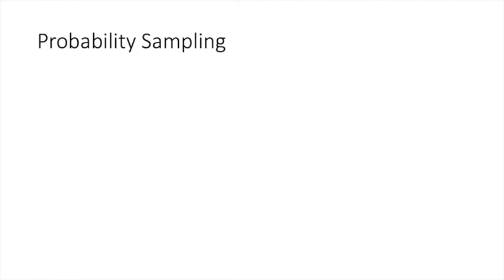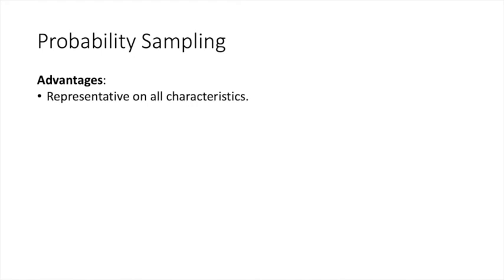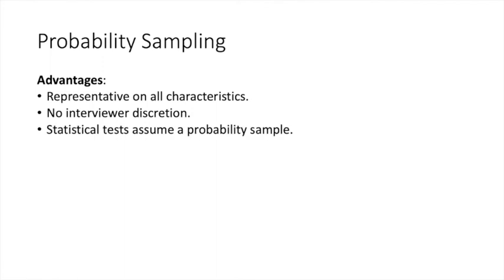The advantages of probability samples are that they are representative of the underlying population on all characteristics. The interviewer's convenience or discretion is no longer an issue. Various statistical tests that we shall study later assume a probability sample. Therefore, having a probability sample allows applying statistical analyses. However, probability sampling has its challenges as well. The first challenge is that we must have a sampling frame that is a true reflection of the population. For example, we can have a list of all the students registered in a university, but having a complete list of all the citizens of a country is hard.